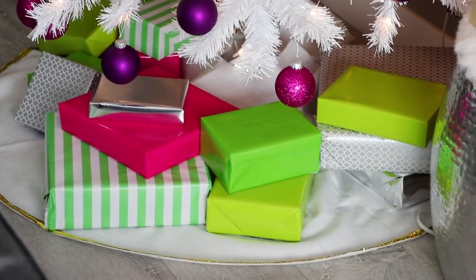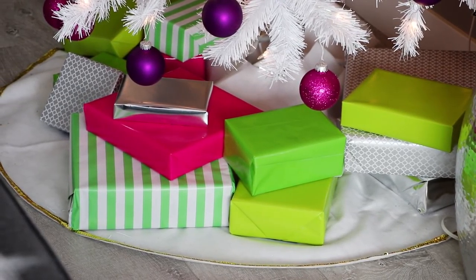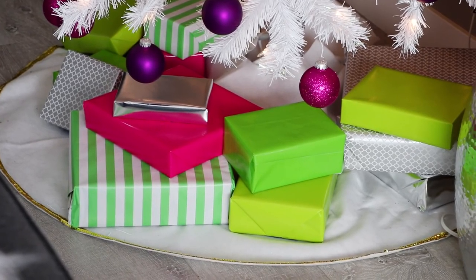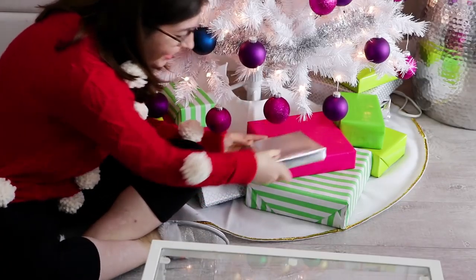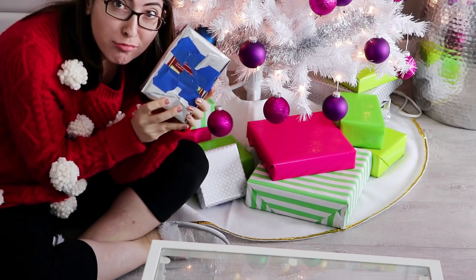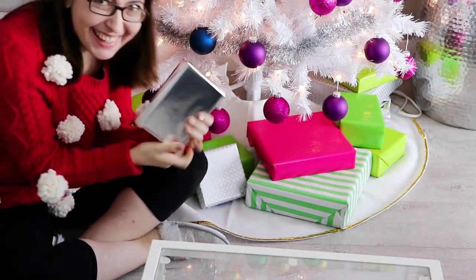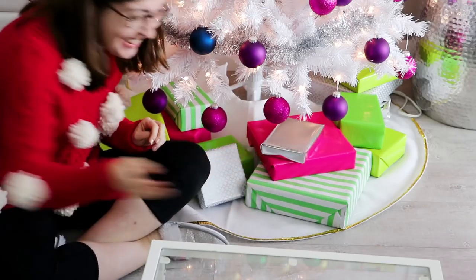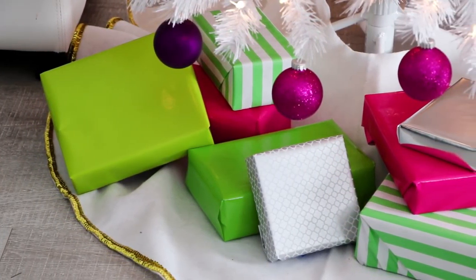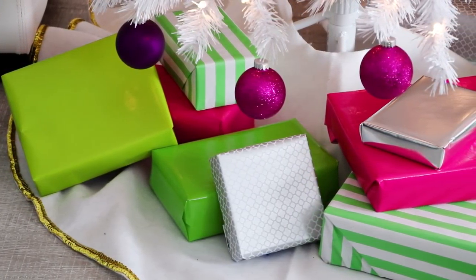Under the tree, I have a big ol' pile of presents, which, fun fact, they're not real presents. That's my board game collection. So that's a little craft hack, which I've been doing for the last few years. If you want to give the illusion of having a big overflowing Christmas tree, but you don't actually have a lot of presents to give, or you don't have anyone to give a lot of presents to, just wrap up your board games. They look great.